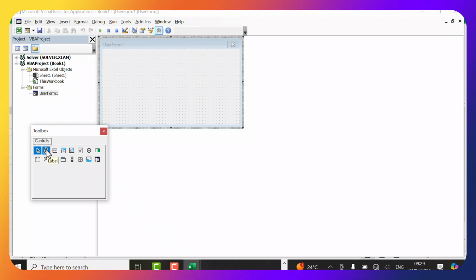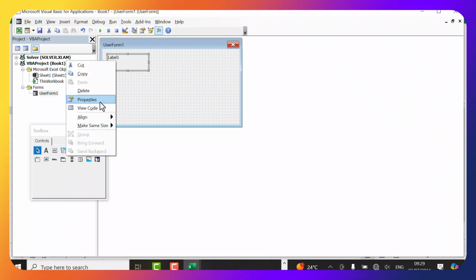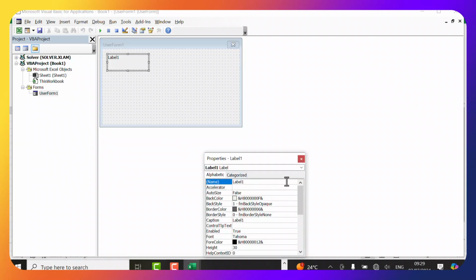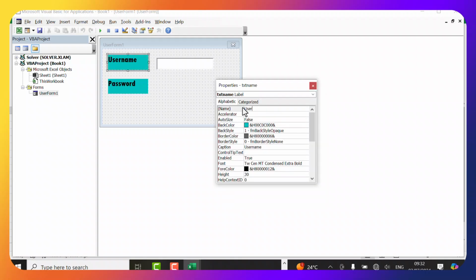This is what will be helpful for us to build this user form. So we'll be using the label, the text box, and the command button. For the label, we're going to click and then drag it. Then it will pop up with the label. You can right click and go to the properties, and this will allow you to change the various aspects. So we're going to change the caption to Username, and the name of the label we can let it be username. Then after that, we can exit from that.